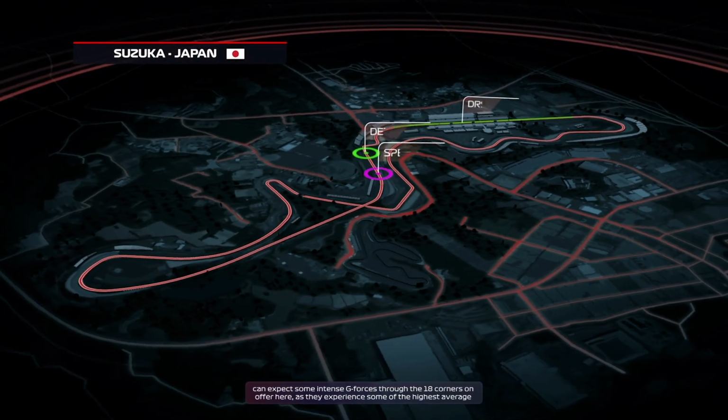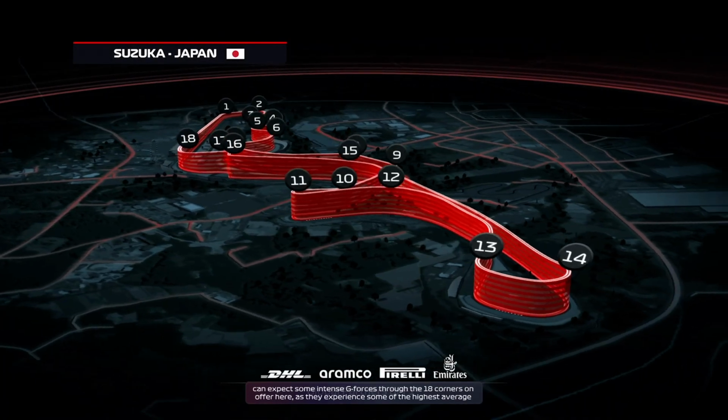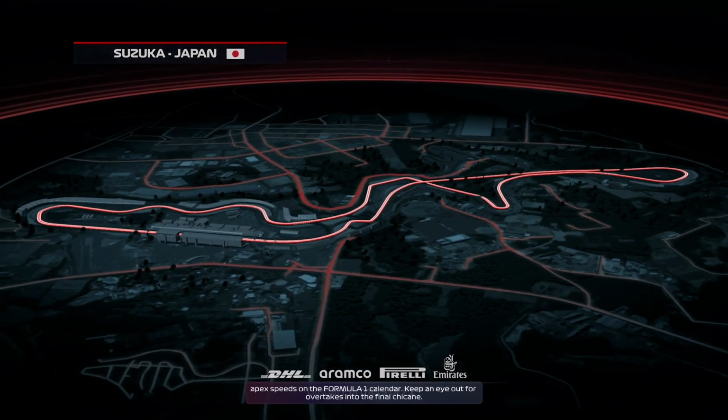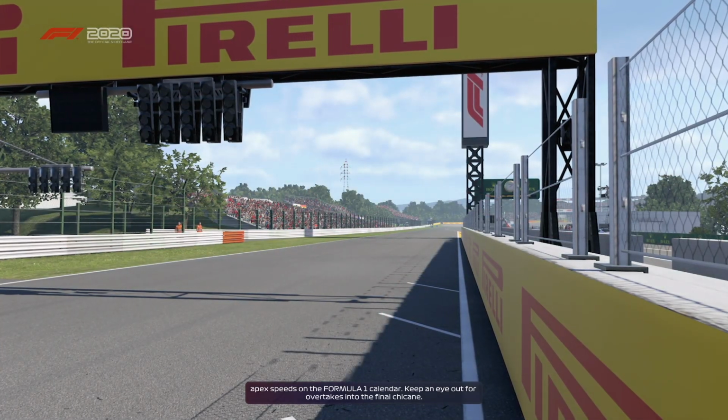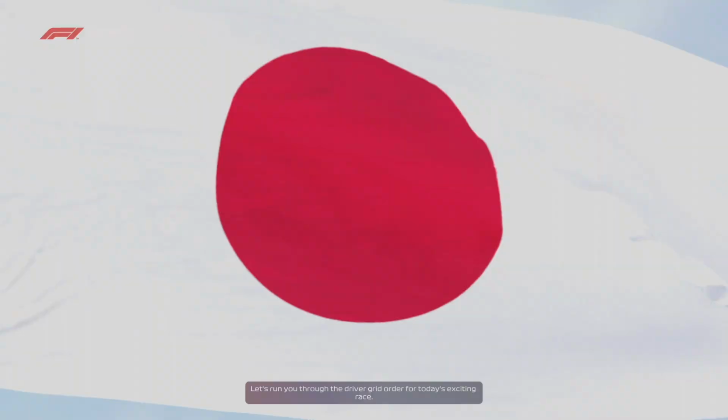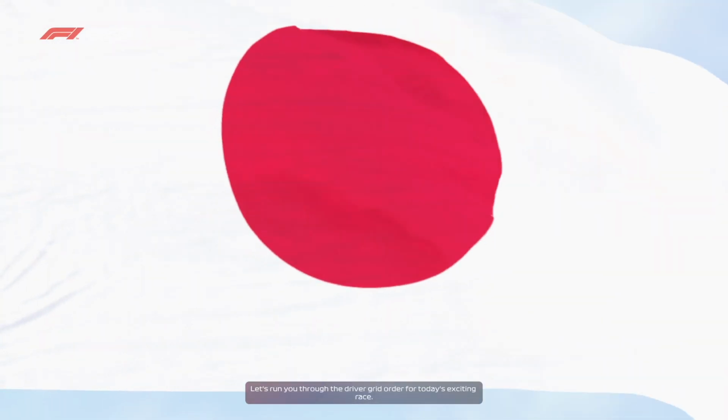The drivers can expect some intense G-forces through the 18 corners on offer here as they experience some of the highest average apex speeds on the Formula One calendar. And keep an eye out for overtakes going into the final chicane. Let's run you through the driver grid order for today's exciting race.